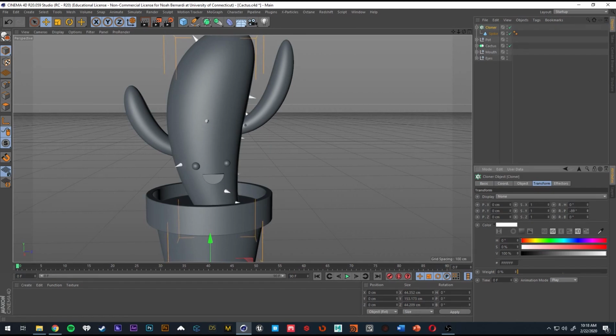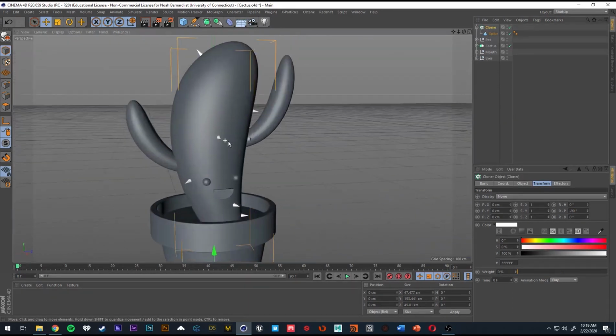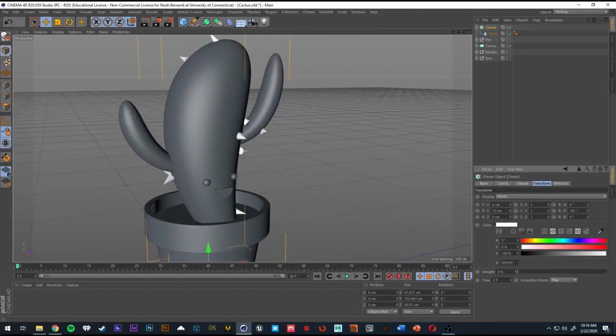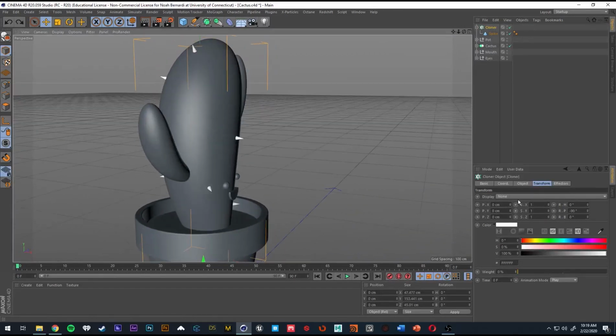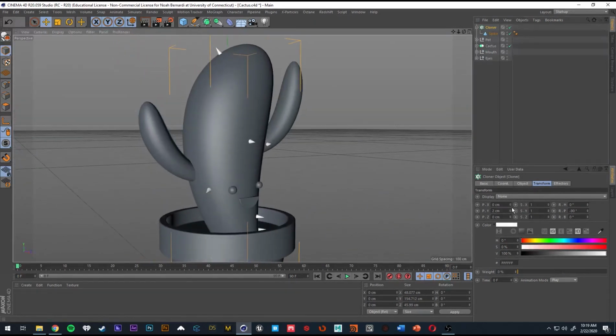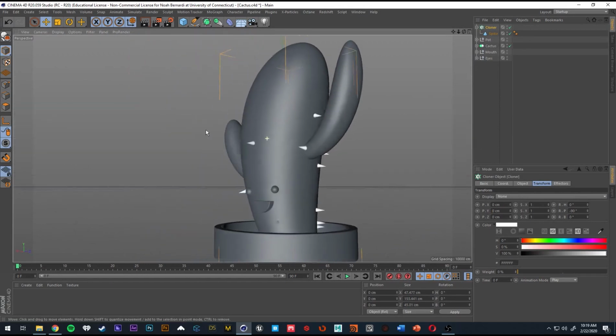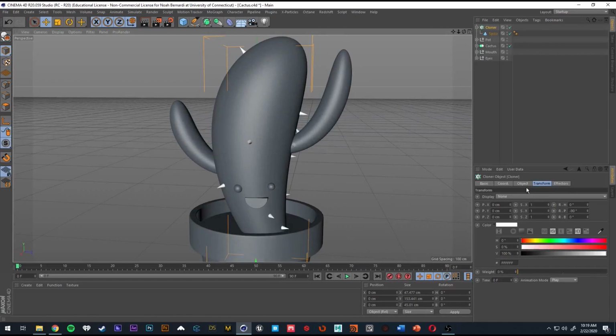There we go. So let's change this to -90. Oops, -90. And this is looking really good. But we might want to just push them out a little bit more, because they kind of sunk in a little bit. Actually, we'll change this back to 0. That's okay. It looks good, I think, as it does.